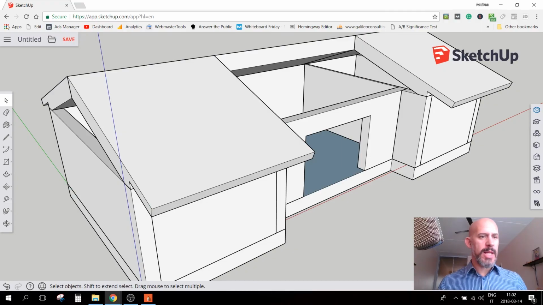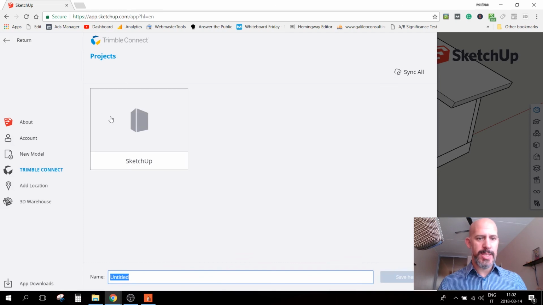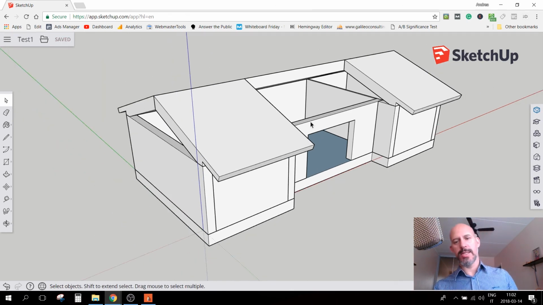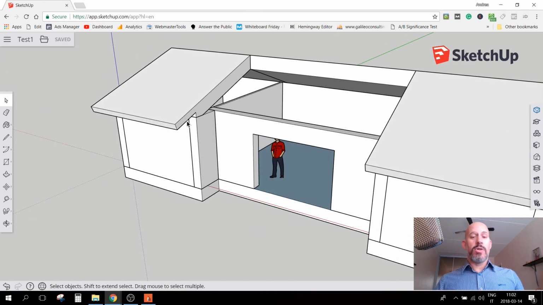So last thing, let's save it. Press save, go in a folder and call it whatever you want, test1, save here, and it's saved. So with SketchUp you can build pretty complex geometries, pretty complex projects, but the thing is that everything you do with SketchUp is really easy to measure.